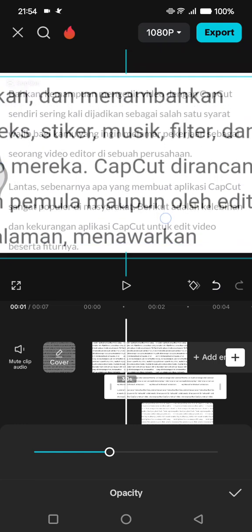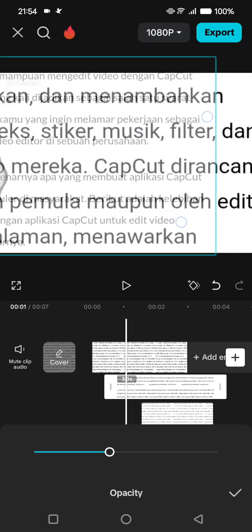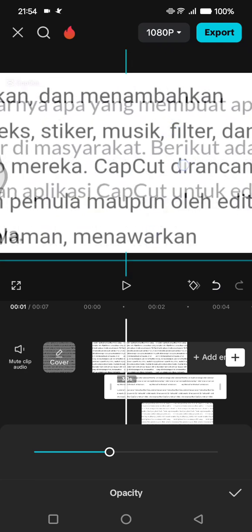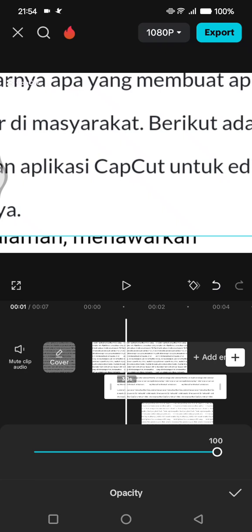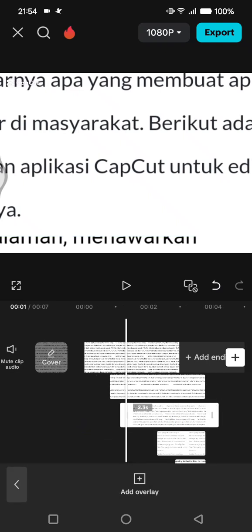So find it, you can just zoom it in like this and make sure it aligns just like this. And after it's aligned, you can adjust the opacity again and do this for the whole overlay.